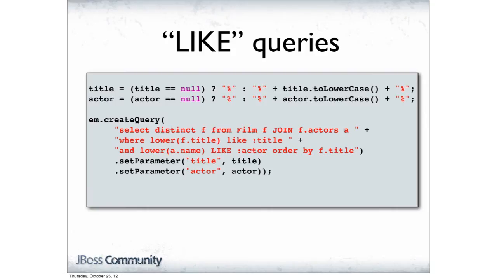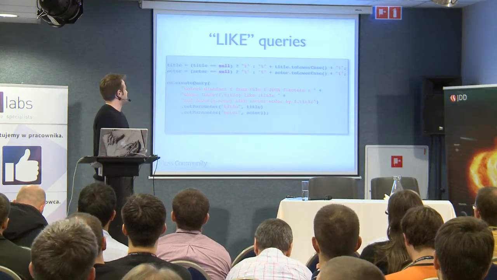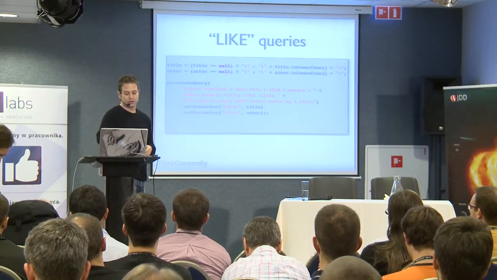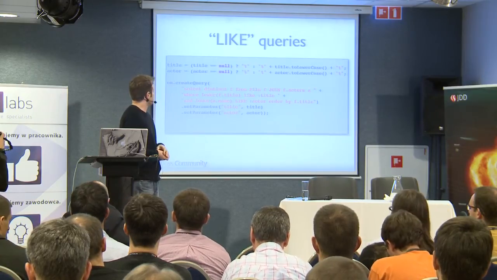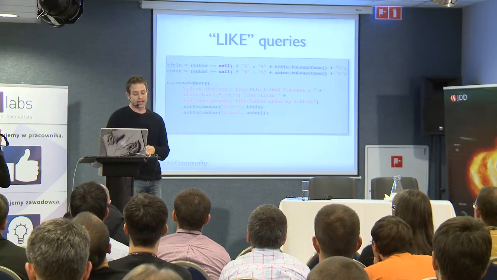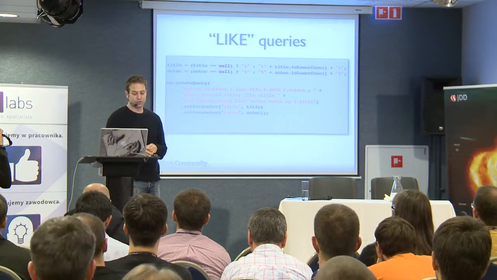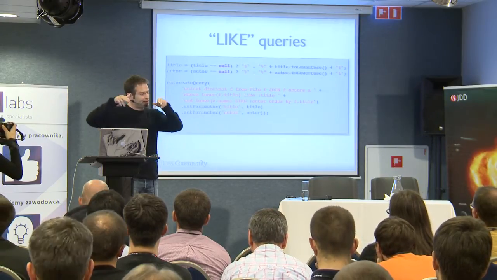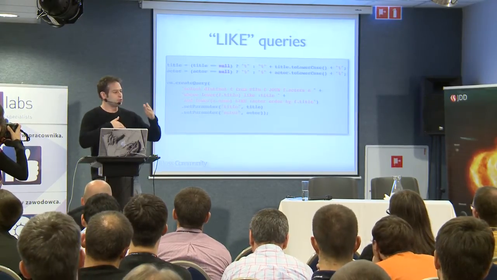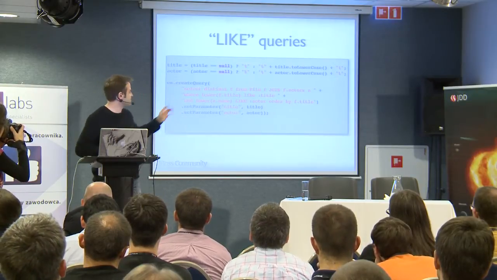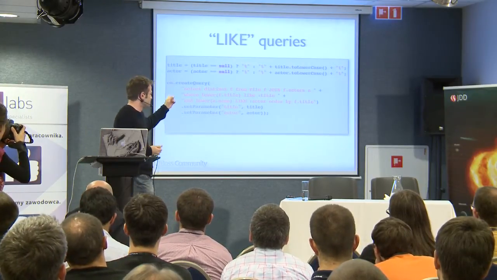And the trivial approach, I mean, everyone goes, we have a relational database. We write queries. That's how it works in a relational database. Just a very vague example, in SQL you use the % sign as a wildcard character. As an example, if you would like to search on title and actor at the same time, you would create some sort of query string with the wildcard characters around and stick it into a very long string, which is a select statement joining film and actor. It's not really important, but I guess everyone can see that this is quite ugly code.